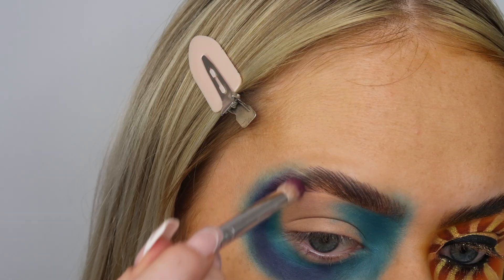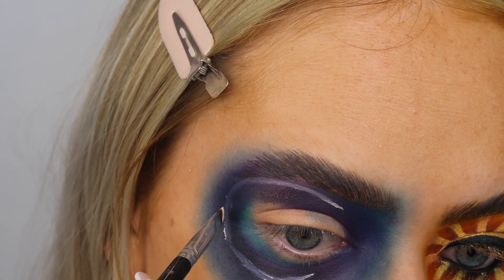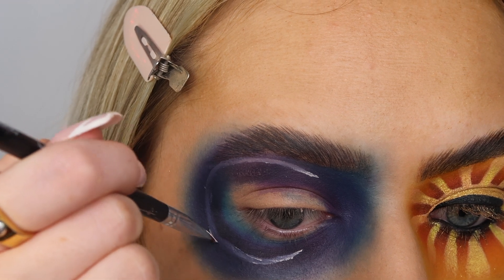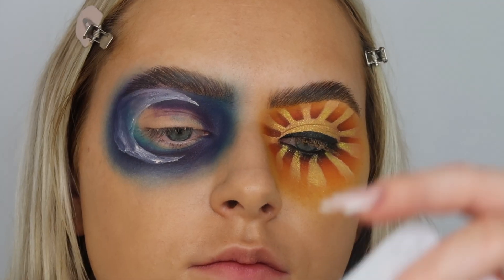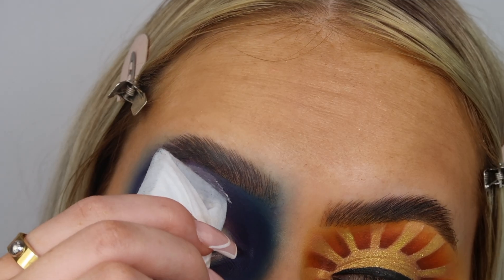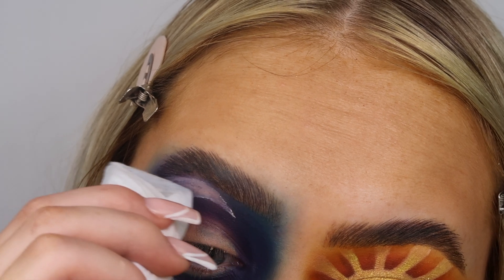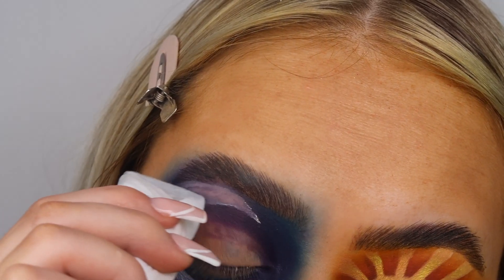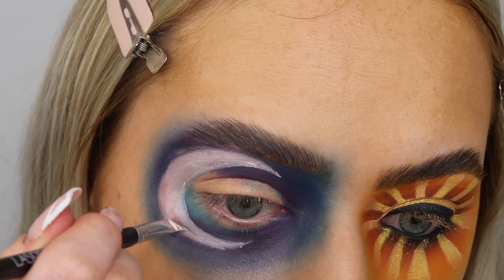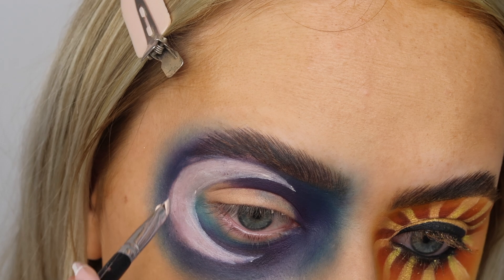Once I was happy with the size of the blending and the color, I just took a really tiny angled brush and with the P Louise base in shade Zero, I mapped out a shape of a moon. I got this trick from Mema Mitchell on Instagram - he took the P Louise base and wrapped a baby wipe around it. I then basically wiped out all the product from the inside because we want the moon to be super white and really pigmented. Once I'd wiped away all that eyeshadow, I went in again with the P Louise base in shade Zero to make it really nice and white and crisp up the edges.